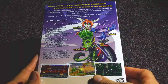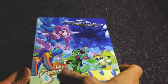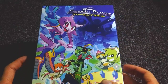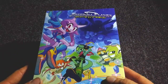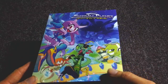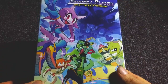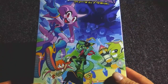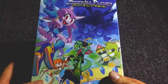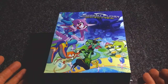Super excited about this. I've never gotten a deluxe release from any of the small distribution companies before, and I'm really excited about this one — especially because not only does it come with an actual disc, this is the PlayStation 4 copy, but it comes with a soundtrack as well as a Sega Genesis style box.